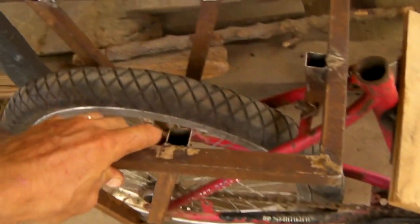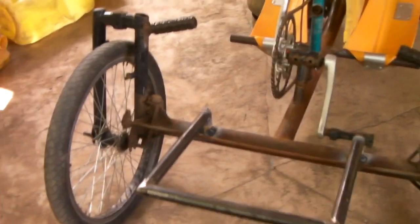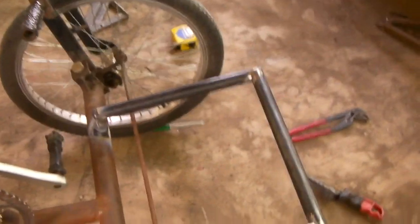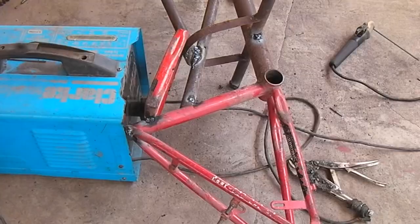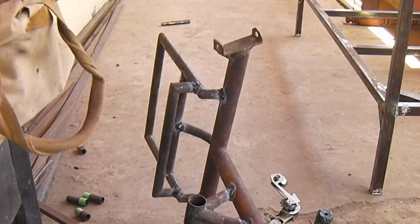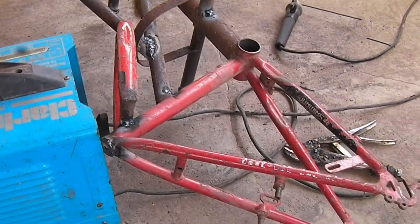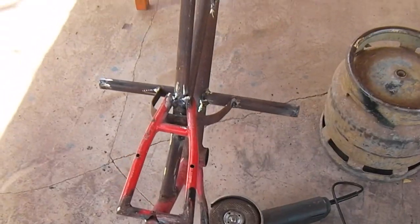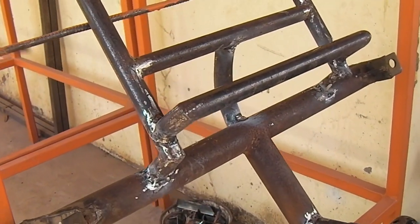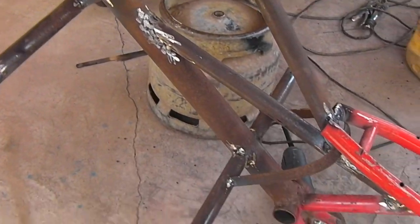This will be the rack for the back — it sits on something like that and I'll put a sheet on top. I've got the rack on the front and now I need to figure out some sort of system for tying things down, maybe a little rail here. Putting some final welds on this after a long time of not working on it. All that's left is some grinding and painting. There it is in all its ugliness — it's not pretty, a lot of these joints are not really nice, but it's all ground out. Now I just have to brush it and paint.